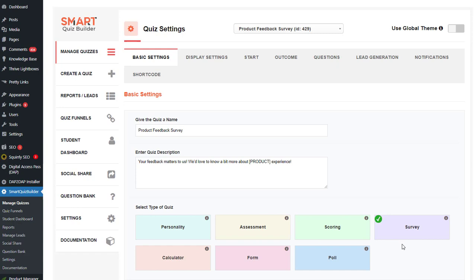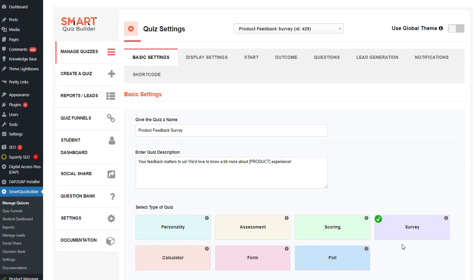In a survey, typically the way it works is you have the start screen where you can let them know, click here to start the survey. Again, it's optional. And then when they click on it, you send them to the question screen where you can show them all of the questions you have in your survey, right? One question per page, or you can have all of the questions on the same page. And then at the end, when they complete answering all the questions, you can send them to the opt-in screen. It's optional. And if it's just a survey, you don't want them to opt in, you can turn it off. And after they opt in, you can send them to the thank you page. That's it, right? There is a single thank you screen in a survey, and you can send them all to that same thank you page to thank them for having taken your survey. That's how a survey works.